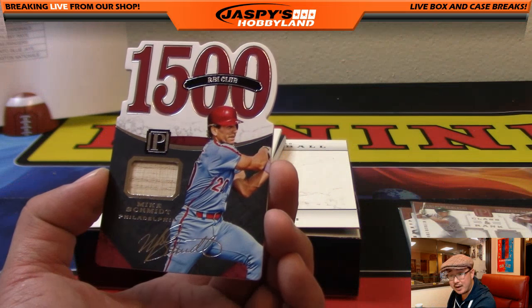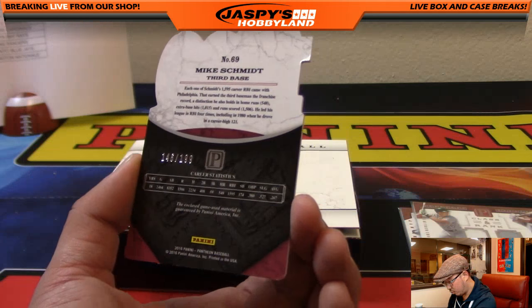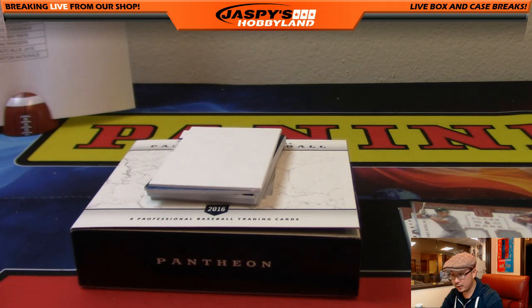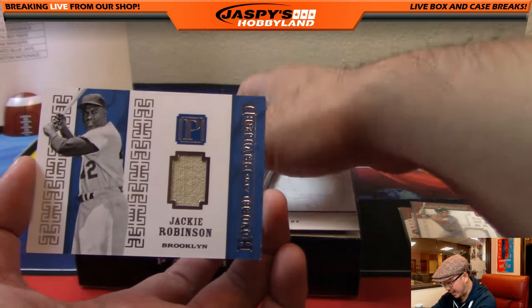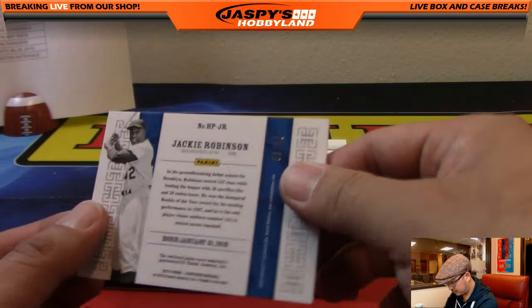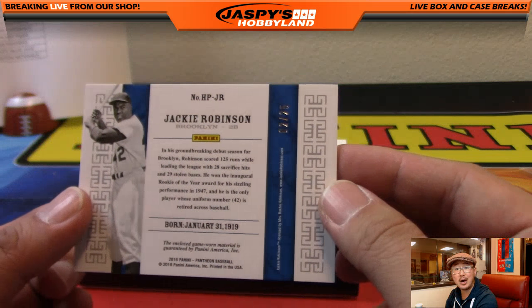Got more Phillies right here. A piece of the bat. 146 out of 199. Mike Schmidt. Another one for JD. I've heard of this guy, Jackie Robinson. That is 2 out of 25 Dodgers. That's for John Parker.